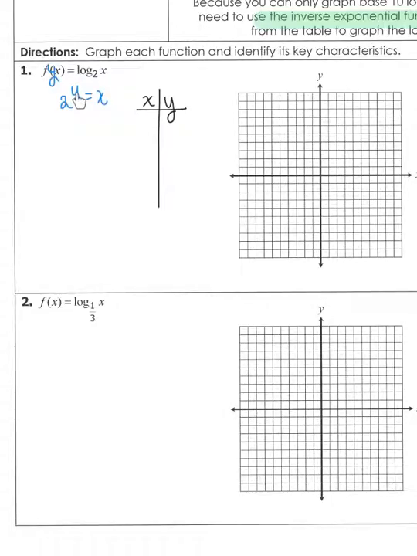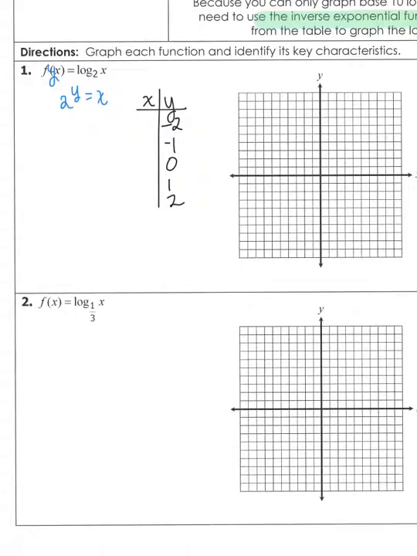Now because the variable y is in the exponent, we're actually going to choose for y this time. I know we usually choose for x, but remember this is the inverse of its exponential function. And so because we normally choose for x's, the inverse means we switch. We're going to start choosing for y. It would just be easier. There's no movement on this function because nothing's happening inside the function and nothing's happening outside the function. So we're going to choose our normal values of -2, -1, 0, 1, and 2.